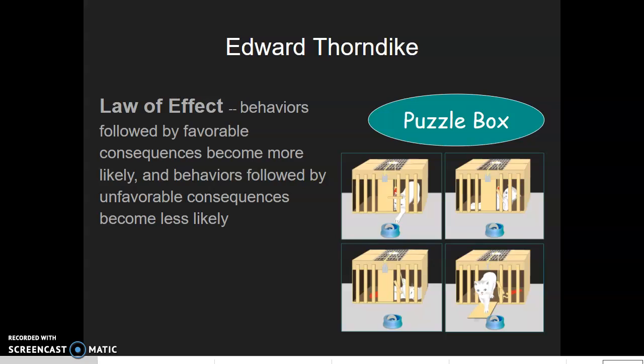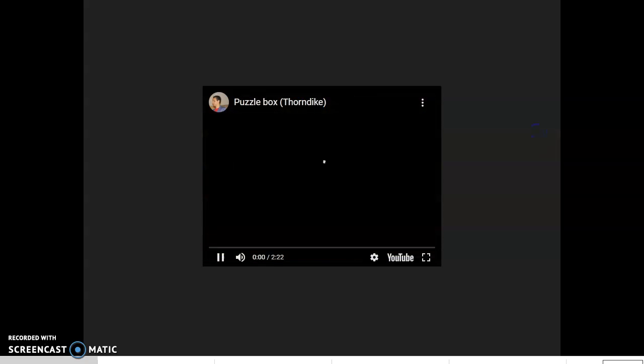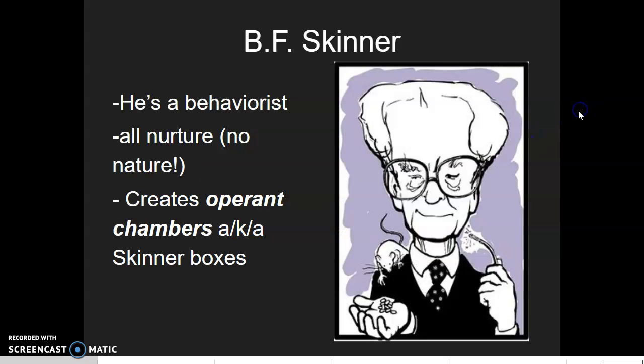And so once the cat learned it, Thorndike saw that once it got that reward, it would repeat that behavior, and it became faster and faster at the behavior once it knew that would lead to the reward. And so that's how Thorndike comes up with that law of effect. Again, in the PowerPoint, there's a video that shows you how the puzzle box works. It's worth watching just to see the puzzle box because it makes a lot more sense if you see it in operation. So better than my description.